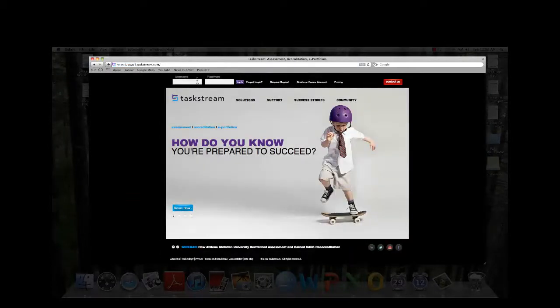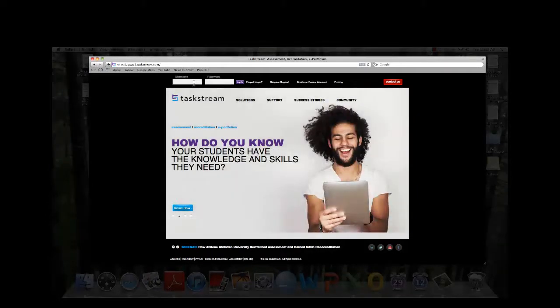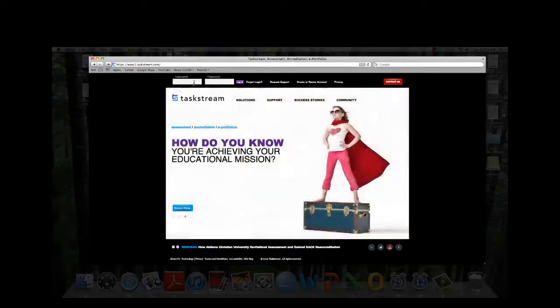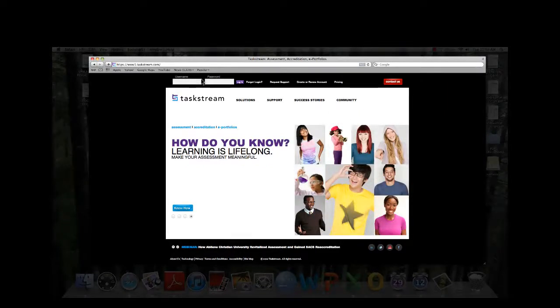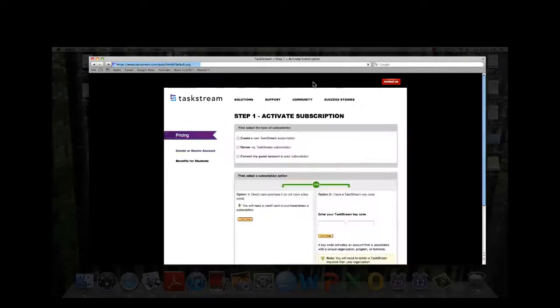So let's pretend now that you've gone through that process and you are able to access your TaskStream account. And we're going to move on to another type of user, which is the user who doesn't have an account yet. So for this user, we're going to model setting up an account. So we're going to go here where it says Create or Renew Account. And you're going to create a new TaskStream subscription.